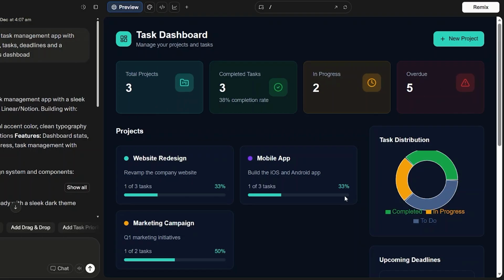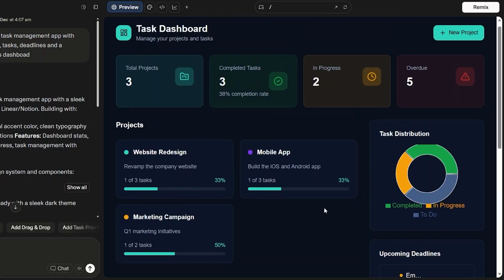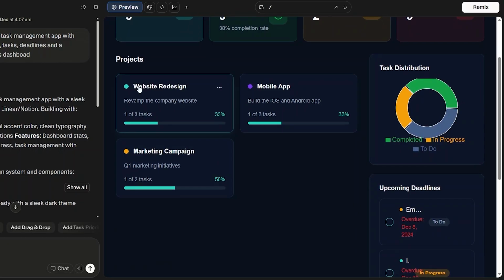Now this is just a hypothetical scenario which we are being presented with, and once we like this and we keep this, we can make changes to whatever sections we like. So we are going to get a basic setup, and then we can go ahead and refine it as much as we like and get to the exact idea that we had in mind, or maybe sometimes even better than that. So next we have our projects.